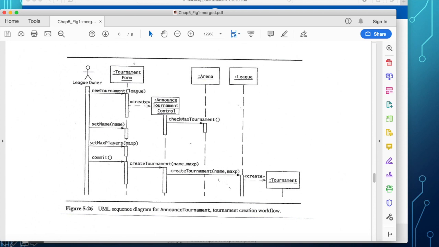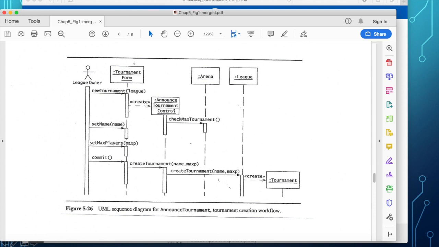So the league owner, there is a tournament form that the league owner needs to fill up to start a beginner's tic-tac-toe tournament. So here you identify a user interface that is needed by the how to sponsor a tic-tac-toe tournament. So the league owner fills it up, and what happens at some time later, it creates an announced tournament control.